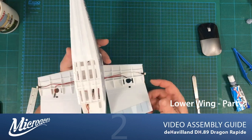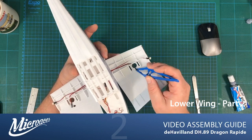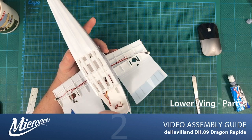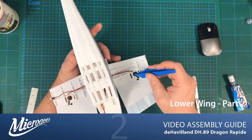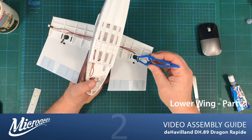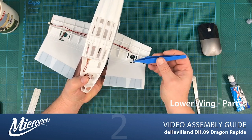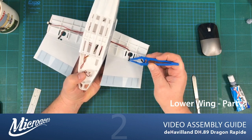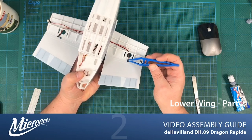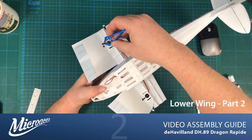There we go, and also we want the motor extension cables appearing through these holes that have been provided in the leading edge too. So we've got enough cable, I think we have. We can just pop those through now in preparation for folding the wing over. There we go. Just do that one there too.